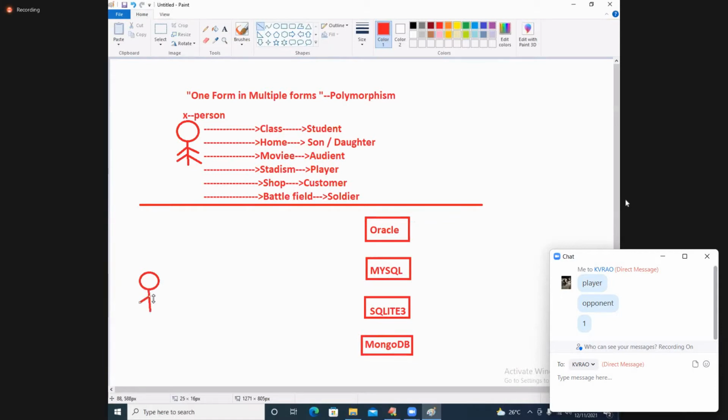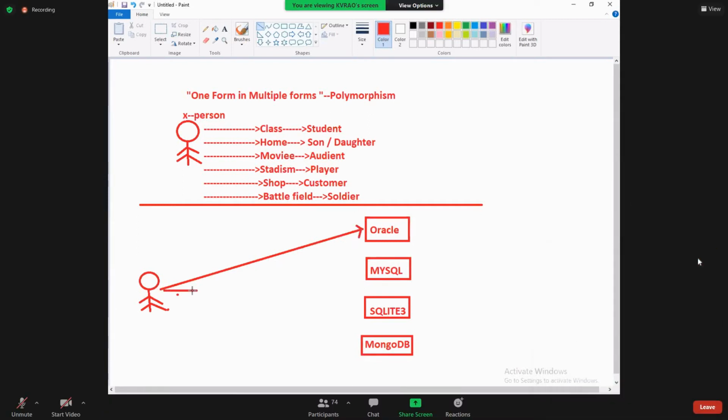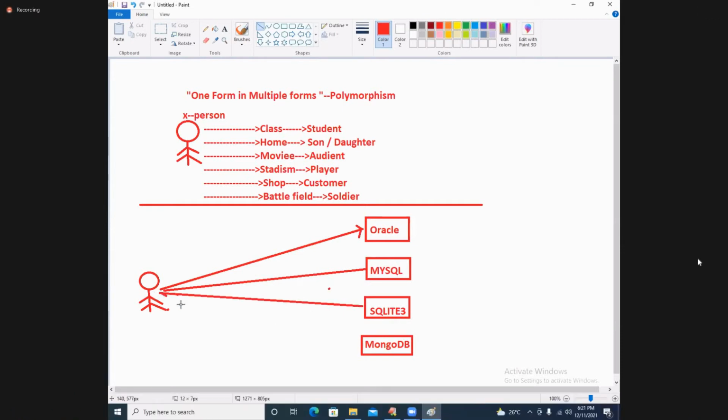Now the Python programmer wants to connect to the database. Just tell me, to connect to the database, what function are you using? Everybody is already aware of it. The connect function you are using.